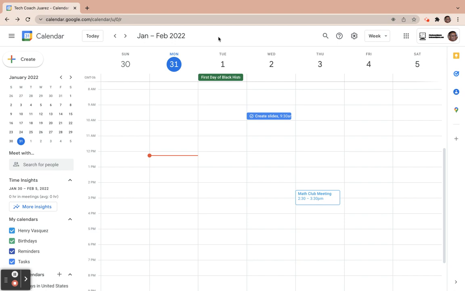He creates a repeating calendar event in his calendar, and on the event he sets multiple notifications. He knows that the presentations are due every Tuesday, so he sets one notification for Sunday, so he remembers to actually write it. He sets another one for Monday, the day before, so he can start to memorize it, and sets another notification on the morning of, so he remembers to practice again before giving the presentation in class. So let's go ahead and take a look at how Henry does this.